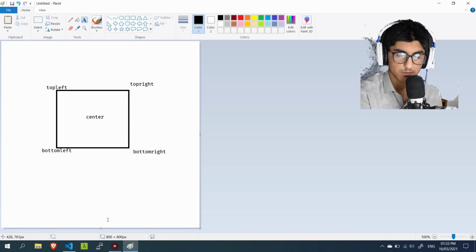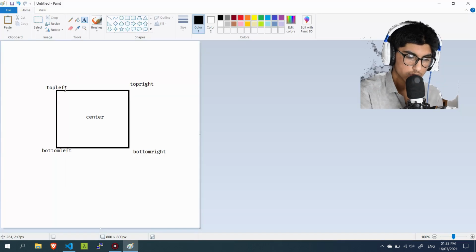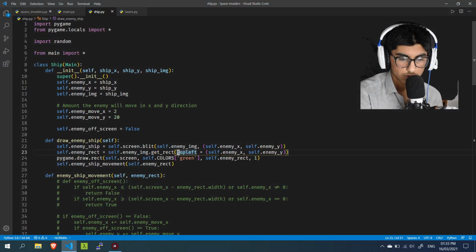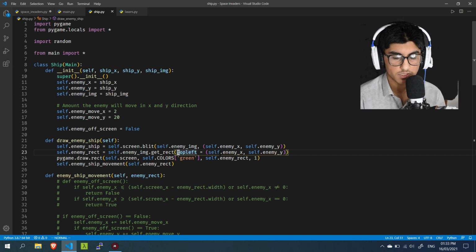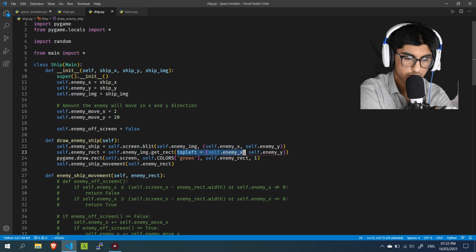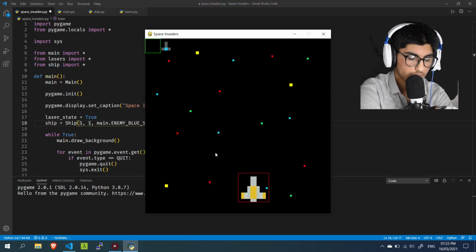So I'm telling Pygame to get the top left position of it here. So it's going to get this part of the image as a rectangle. That's where it's going to be doing that. And as well as this, this is one of the optional parameters you can put into it. If you go into the Pygame documentation, there's a bunch of other ones you can use as well. This is just one of them which I needed to use to make the enemy ship actually look the way I wanted it to. If I remove this, I'll show you how it looks by default.